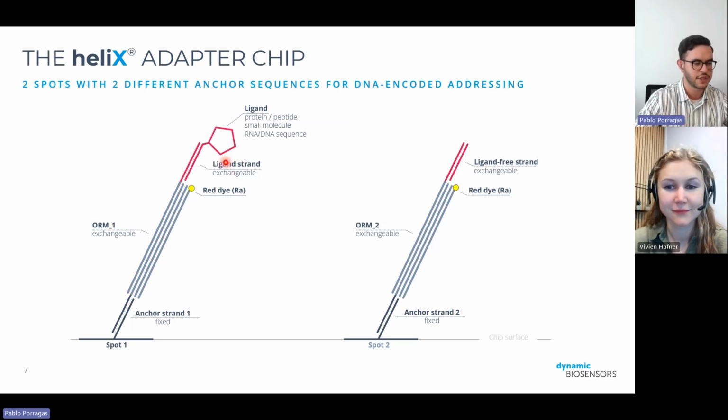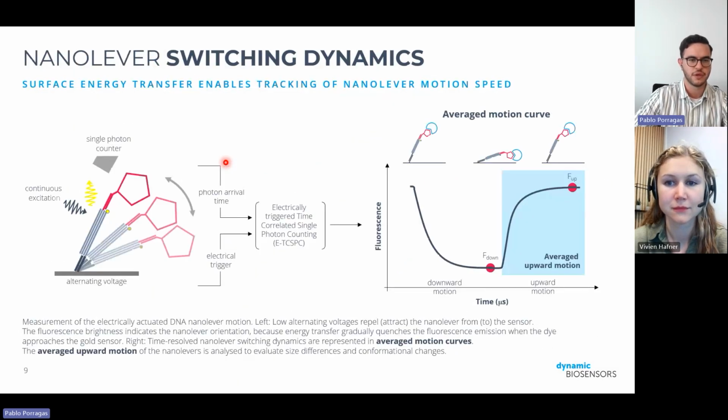The important part is that if there's a noticeable difference in how the origami switches with the protein attached or any other biomolecule, we'll be able to pick up on that. So if we have, like I said, an aptamer here instead of a protein, and the conformation changes when we flush in that analyte, which results in a change in the friction, we should be able to resolve that as well.